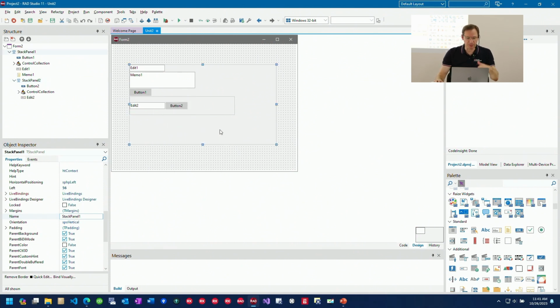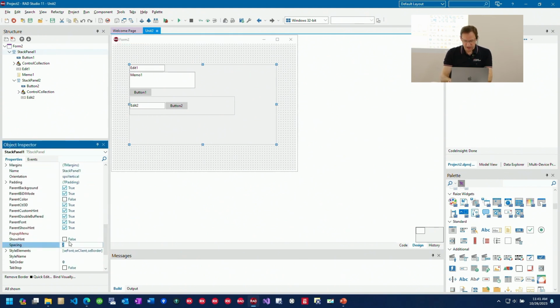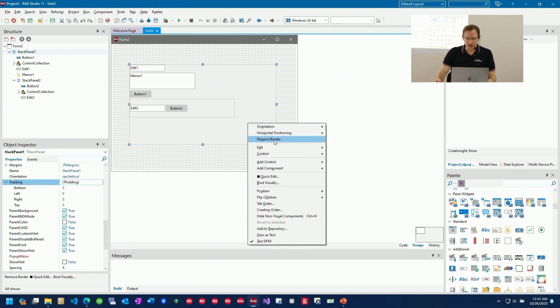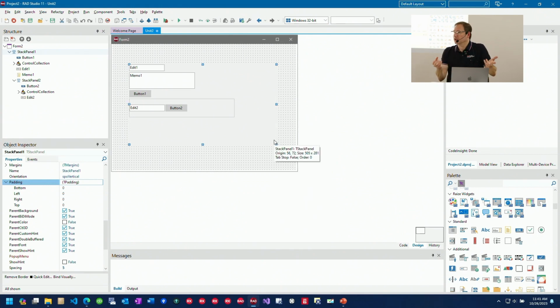And then the panel itself is what gives us those spacing properties. So spacing, 5 gives it that, and then padding itself has the same padding that you would normally have because it's a panel, so it has all the pieces. And you can remove the border very easily by right-clicking and saying remove border. So if you wanted it in something else or on a page, you could put that inside of a tab control or a page control, and it wouldn't change what the page control looks like. It would just have the layout capabilities in there.